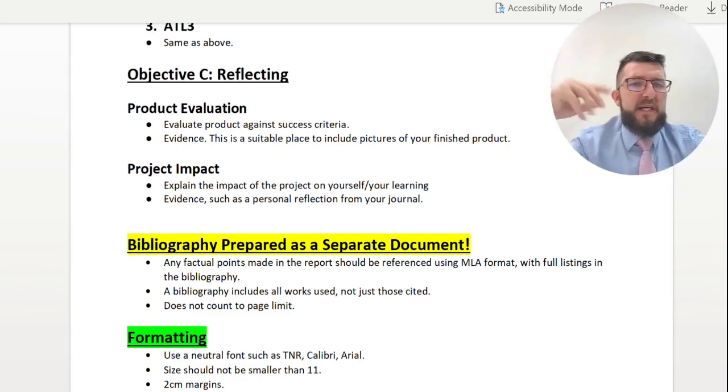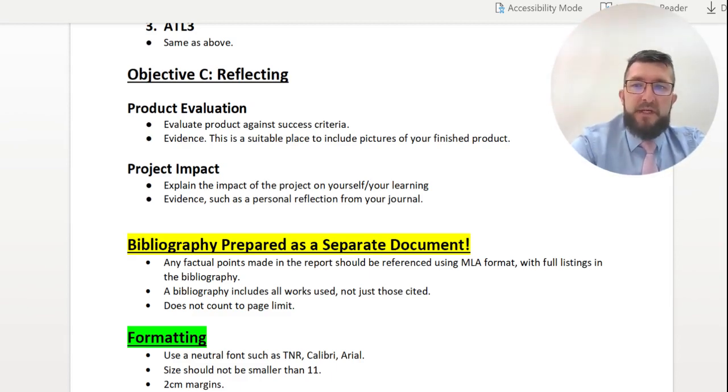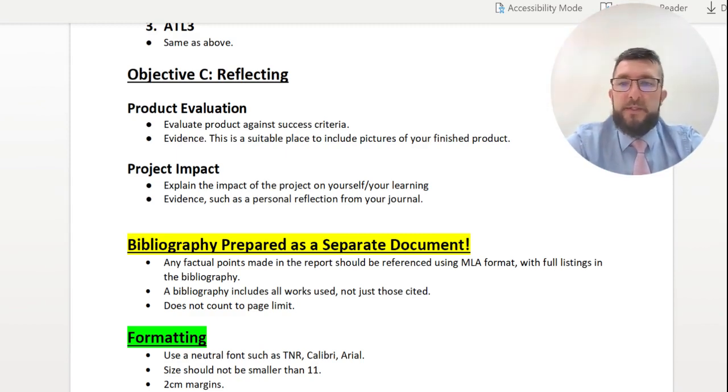The order of these is actually, we could say, debatable. The project impact could definitely come before the evaluation. Either way works, as long as they're present. The order is not strict. That goes for really everything in the report, but I feel that the way that it's organized in this format leaves no room for error, basically.